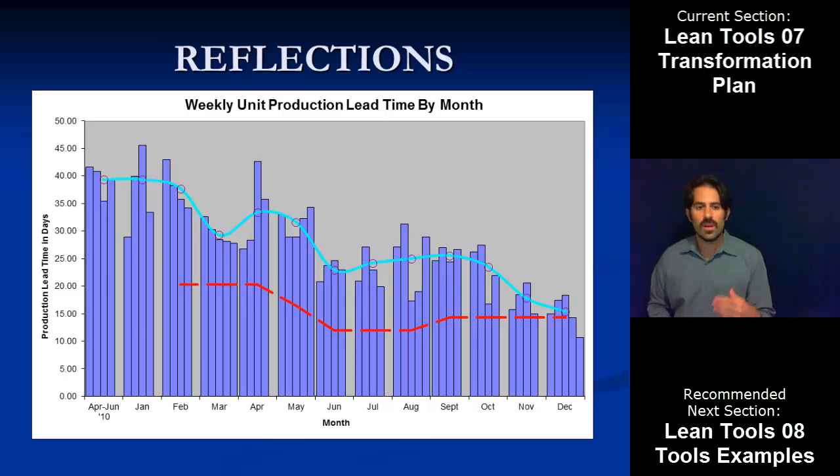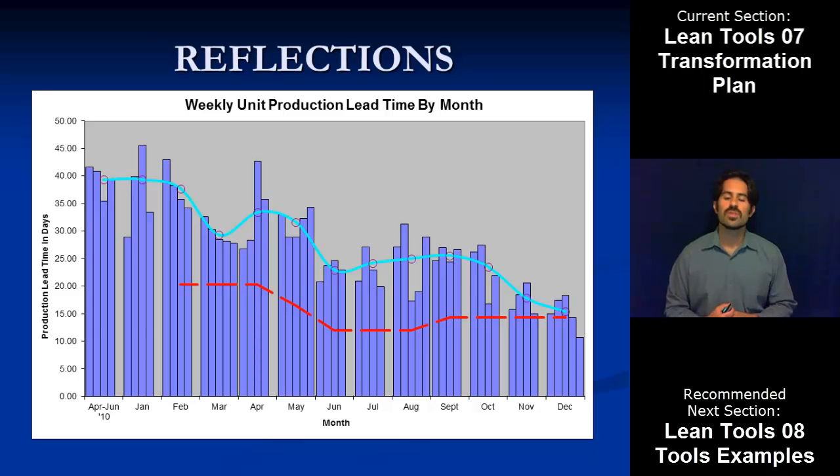And at the end of it, these are typical types of results that we can expect, where before we started, for this example, the time to produce a unit was right at 40 calendar days. And then over the course of the ensuing year, as these individual steps were taken, you can see where that lead time is steadily reduced. It doesn't all get reduced at once in one fell swoop. Remember that stair-step approach where it's small, discrete, iterative chunks as we layer these tools on. You can even see where sometimes there were some struggles where we had to back up and reevaluate and try something, make some changes, and go forward.